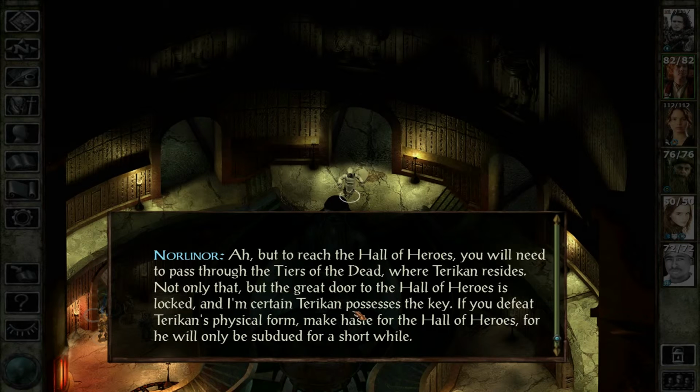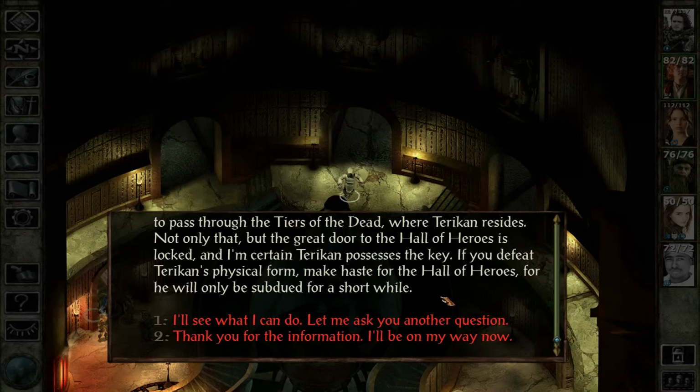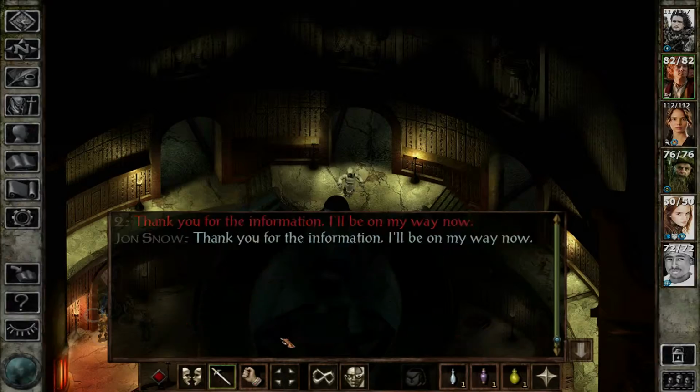But to reach the Hall of Heroes, you will need to pass through the Tiers of Dead, where Terrican resides. Not only that, but the great door to the Hall of Heroes is locked, and I'm certain Terrican possesses the key. If you defeat Terrican's physical form, make haste for the Hall of Heroes, for he will only be subdued for a short while. Thank you for the information. I'll be on my way now.